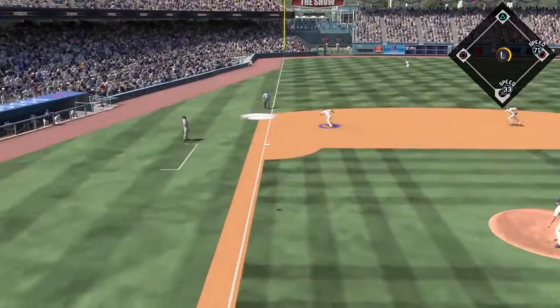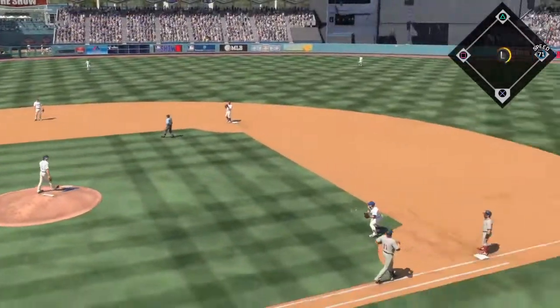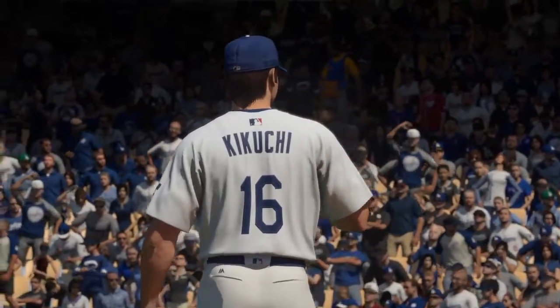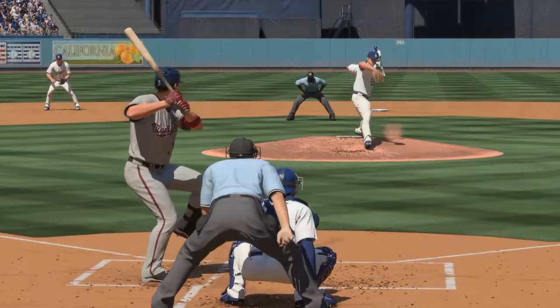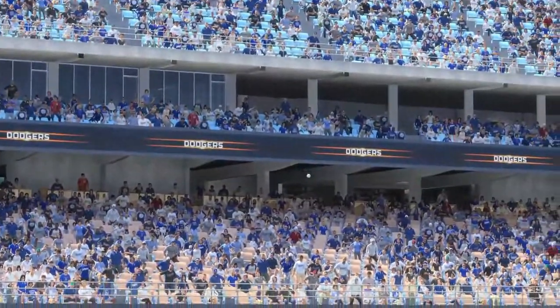Here's the pitch. Swing, and he popped him up. Over in foul territory, back behind third. Turner is over, and he's got it for the 1st out of the inning. Yeah, and anytime you can get a guy like this to hit a ball like that, well, you know you've won the battle out there on the mound, and that was a good pitch.